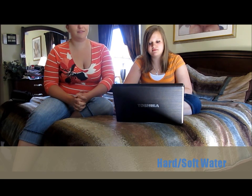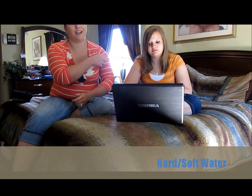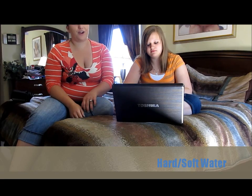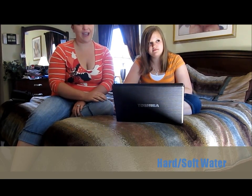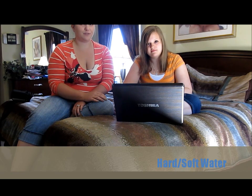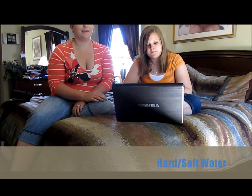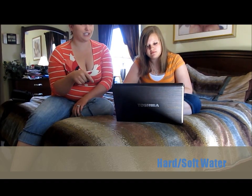So I live in a state that I was convinced we had really soft water, our water is great, and then I looked at this map, and according to the map, we have one of the hardest waters in the country. So I'll go ahead and link that map below also, so you can check and see if you have hard water. And that will also change how you strip your diapers, because some people strip their diapers with vinegar, but if you strip your diapers with vinegar in hard water, then it's going to make them stink more. So anyway, I'll link that below so you can find out if you actually do have hard water.